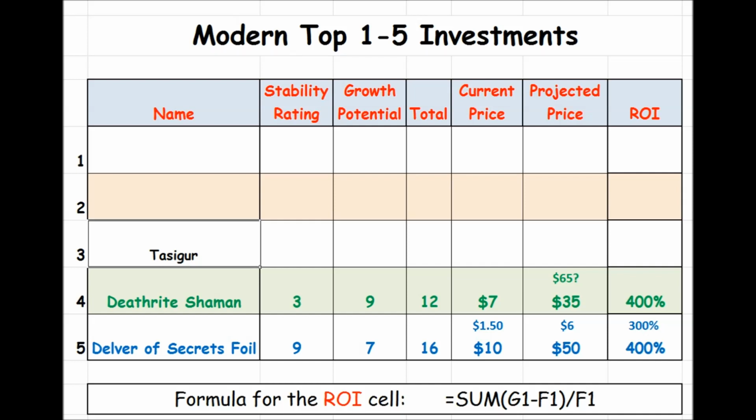Usually eBay prices will follow Star City Games pre-sale prices. And so I was able to pick some up on eBay. I was able to pick some up at Star City Games. Basically $8 a playset. That's sick good for this guy. This guy's going to be a long-term all-star.